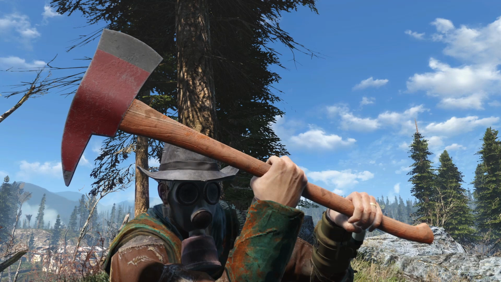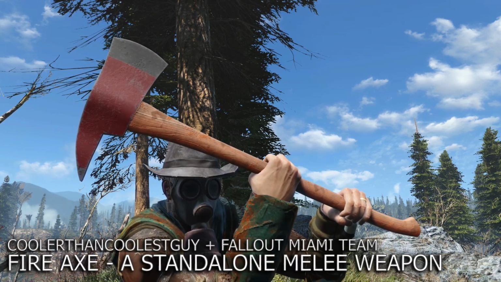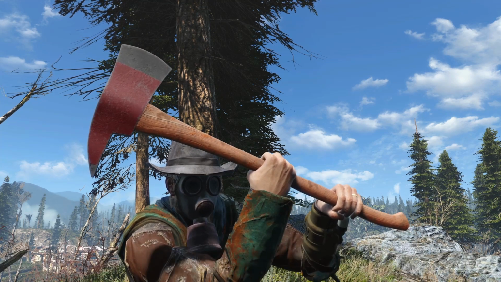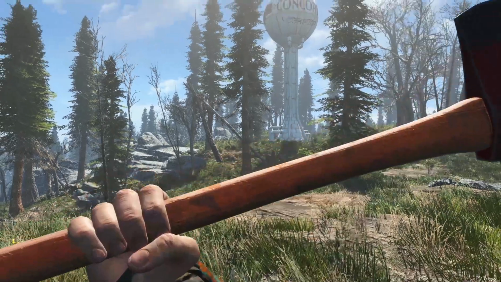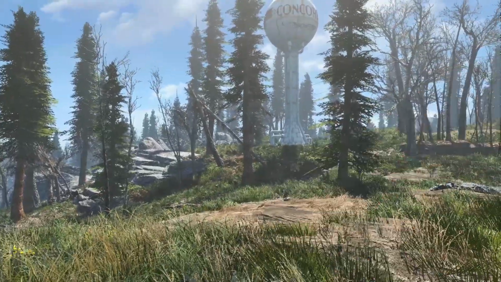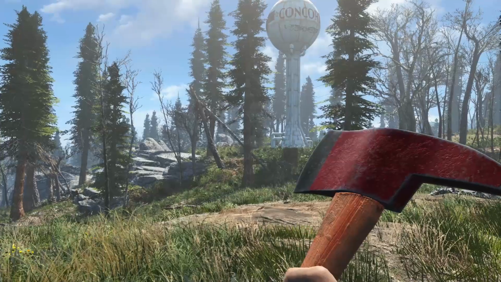Then we have a weapon that I really like. It is the Fire Axe. Introducing the Fire Axe, made by Cooler Than Coolest Guy and the Fallout Miami team. And even though I personally think the damage is kind of low for a weapon like this, I still endorse this weapon 100%. It is simply amazing. It even comes with a bunch of modifications, so what else could you want? I mean, blue tape would be nice.